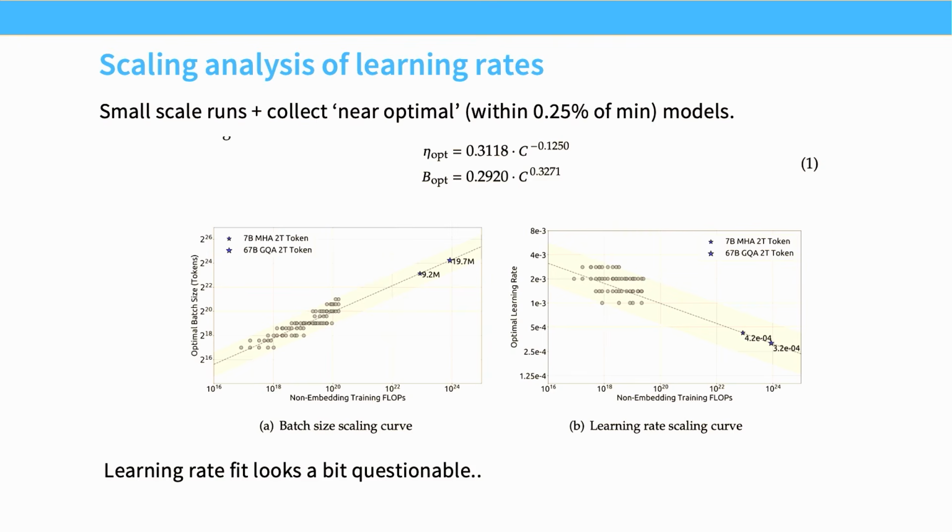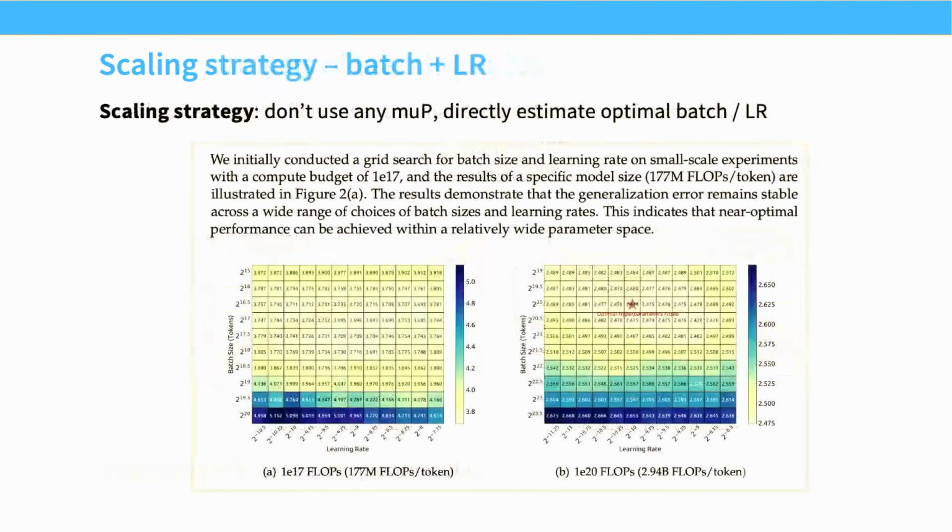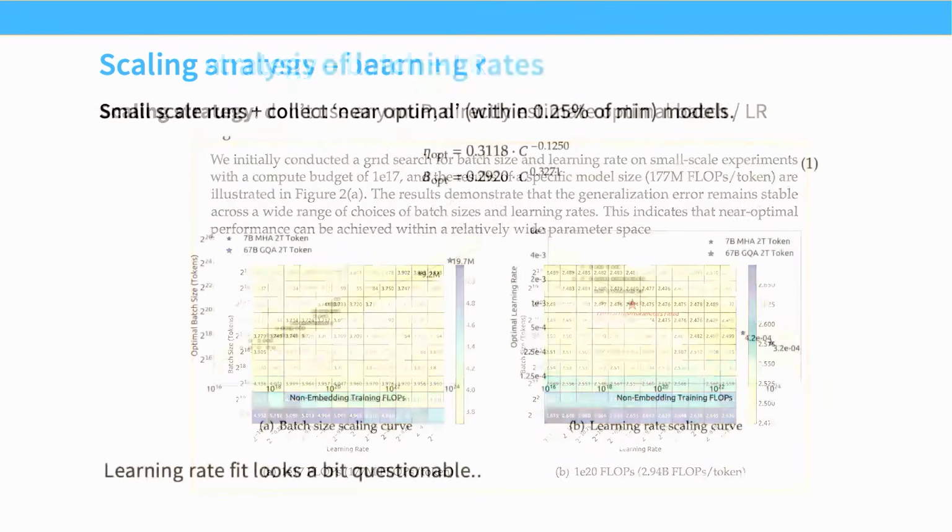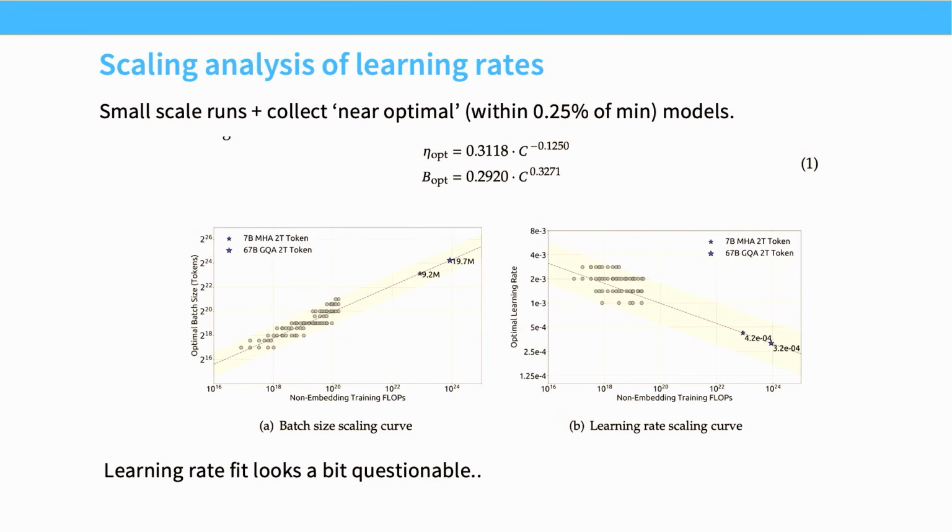These fits look reasonable for the batches, right? This does look like a line. The one on the learning rate, I'm not quite sure that constitutes the best linear fit that I've seen in my life. But I guess it works, so it's probably fine, right? The models do train, the models do get reasonable results. I think this is the drawback of the learning rate approach. If you try to do this grid search, unless your grid is in the right place, you've got a lot of quantization error, and then you're not getting very good scaling law fits, and you end up with something that looks like an arbitrary linear thing going on.